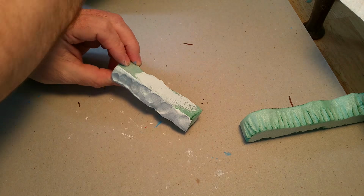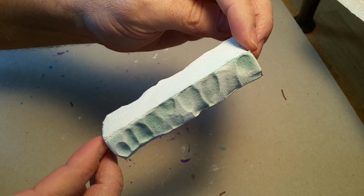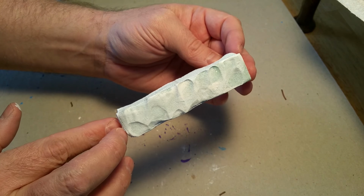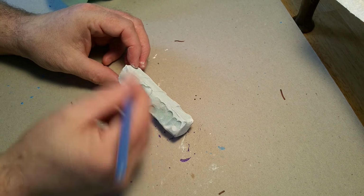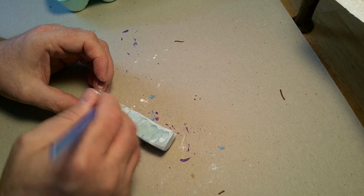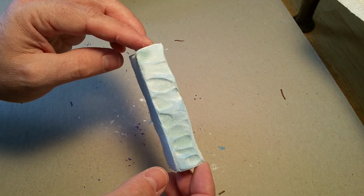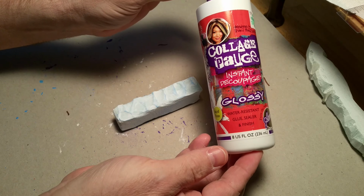All right, now this is a little different from what you may be used to. You'll see we have a white base, and we're actually going to highlight with a darker color than the white. Typically, we would do this with a lighter color. So we get some more of that baby blue, really light blue. We're going to brush that over top just enough to where it brings out some of the edge. Now, it's a little heavy looking now, but what we're going to do next, you'll see, will balance that out quite well. And there you go.